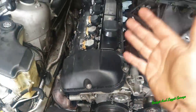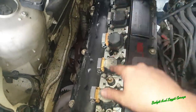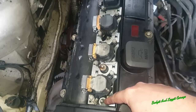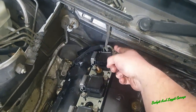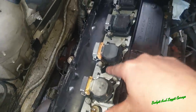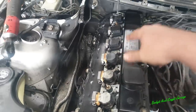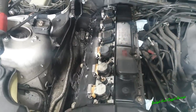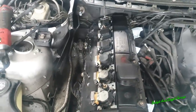What we're going to do now is take the head off. So we're going to take all the coil packs out first. There's two earth straps here, one on the front, one on the back, but someone's already been at this and haven't put it back. Then we just take out the screws in the middle, and we're going to take out this coil pack as a complete assembly, so we can actually see the cams and everything else in there and see what sort of state this engine is in.